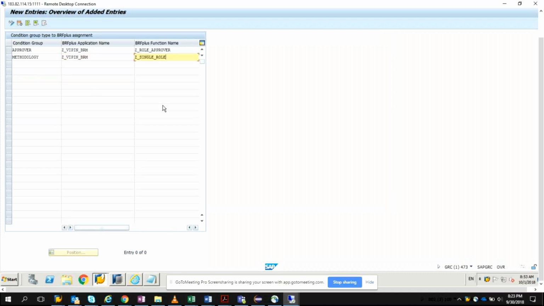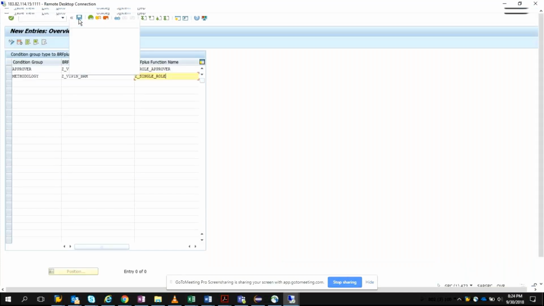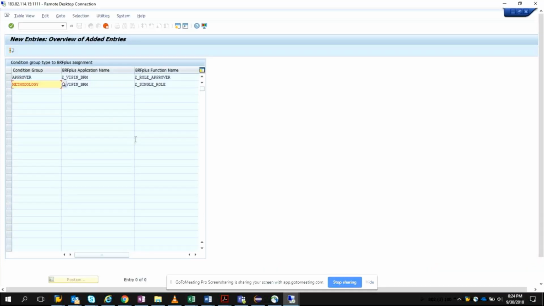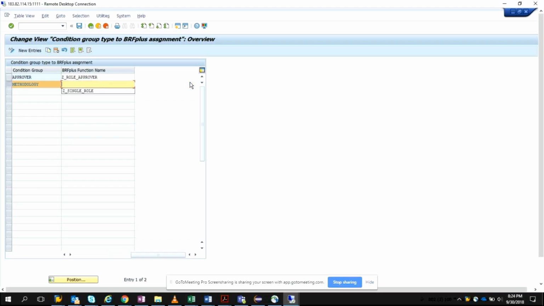Now click on save. Okay, now activate this. Just click on save. What happened? Yeah, it's saved. Some red color is there: entry already exists for the same key. Okay, that's okay. Key is there, but click on cancel. That's why the namings are different. No need to add the methodology again, just change the names. Then the application name is common.